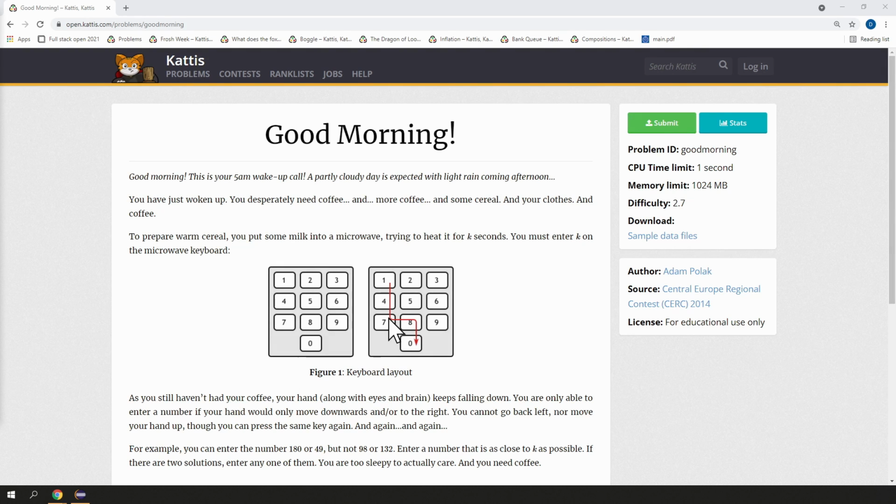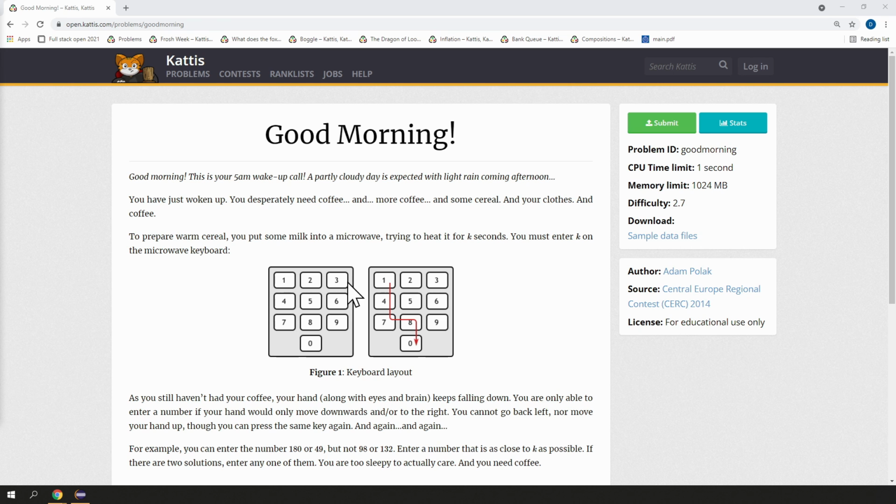Again, you can only go down or to the right, like this red arrow here. So the question in this problem is this. If I give you a number k, then what is the number closest to k that you can construct while observing the rule that you can only move right and down? For example, if k is 30, as I said before, you can't make 30 because you can't hit 0 after you're hitting 3. Then what is the closest number that you can make? If you start at 3, you can't make 31. Okay, you can't make 32 either because both of them require you to go to the left. So the closest you can get is 33.